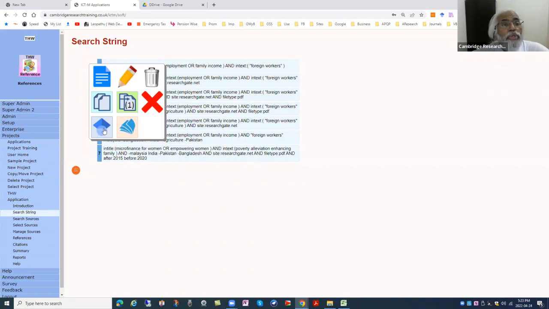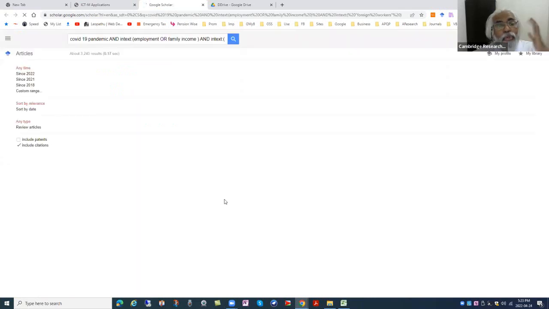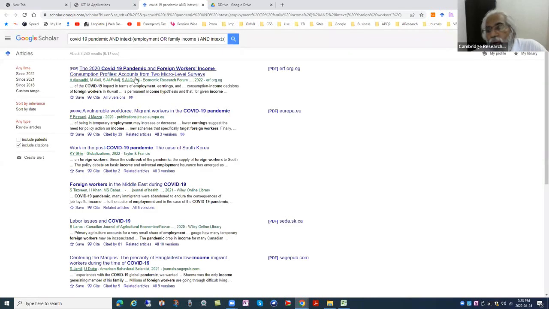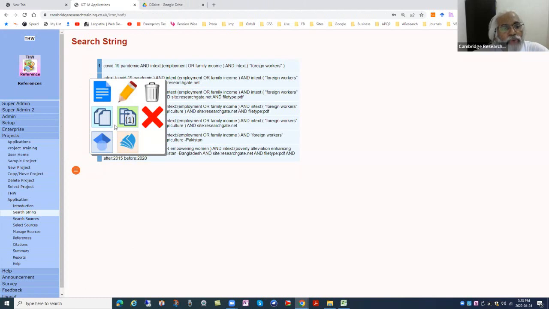When you click on this, straight away it goes and finds all the articles with that request. The request is from you, what you want, and so on. Now, you can look at this and you see that there is too much, 3,240. So you close this, you come back, and you can modify the search.